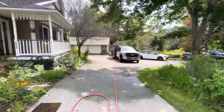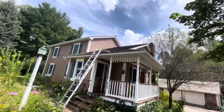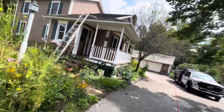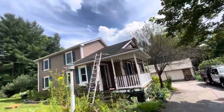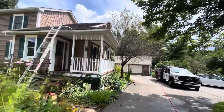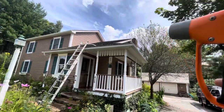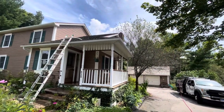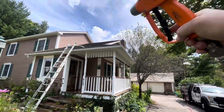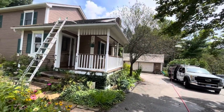All right, we thought we were done. Client is so happy with the garage roof, they've opted to have me do this roof also. So we just got a quick little couple hundred dollar add-on. Take care of that roof. Piece of cake. So everything's already wet from the house wash. I'm going up there, shoot it with 5%. Come down, switch into rinse mode, cycle my gun out while spraying on the roof. When I have clear water, then I'm gonna rinse all the vegetation, roll it up and be out.